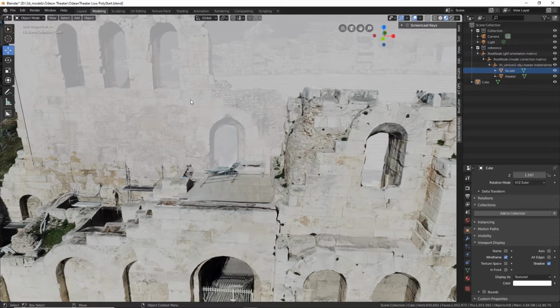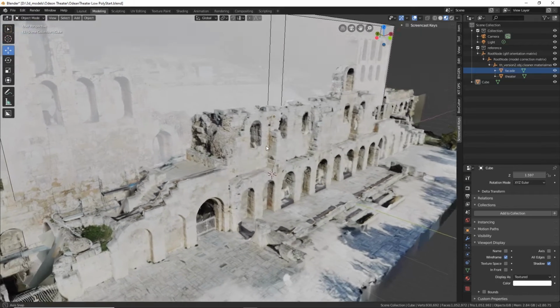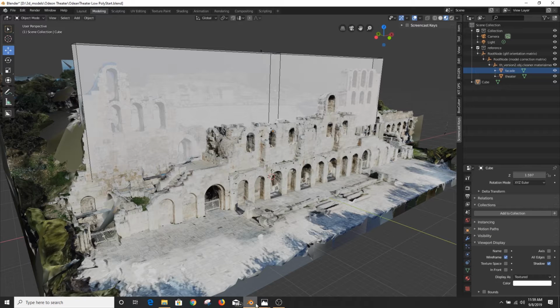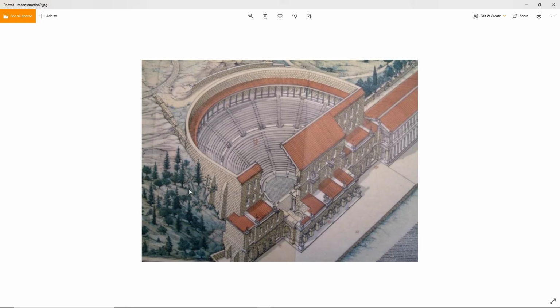So the roof, I believe, comes in right about here above this arch. And that makes sense for being where it was in the reference. So 2 arches and then a roof right there.